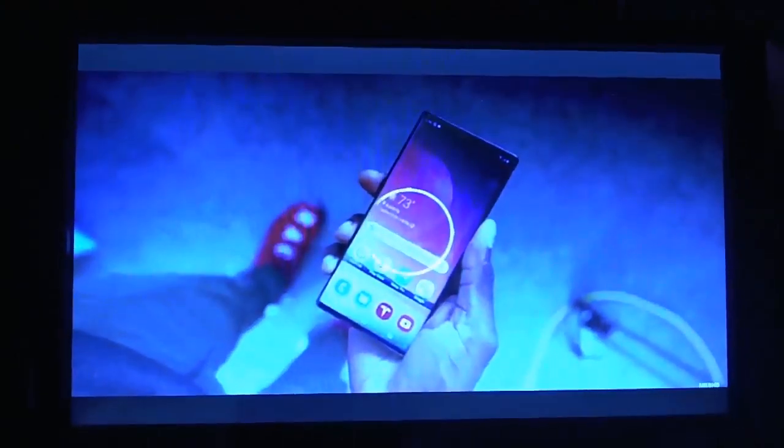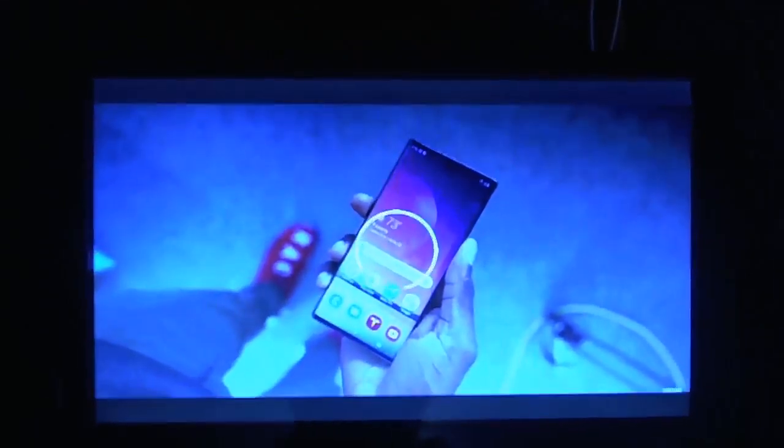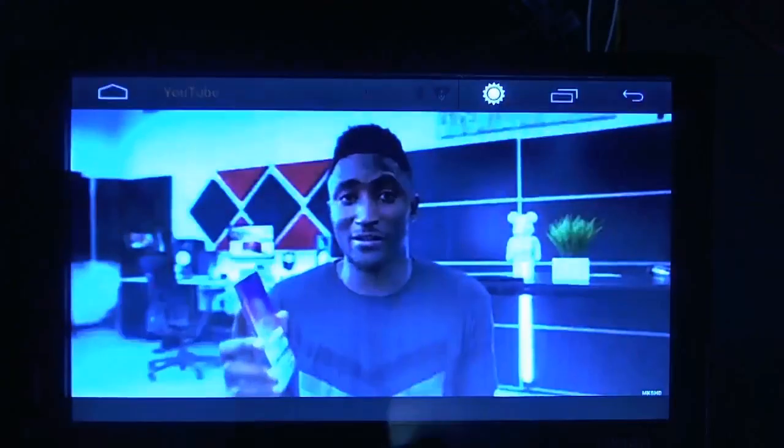Alright, so this is just my network here. It's not really that fast. It should be a bit faster. I would have expected it to show up by now. I find it a bit more intrusive on this smaller screen. I wonder what resolution this is. Screen videos or gaming and things like that are still fine. I still do miss the auto refresh rate, but aside from that, this screen has been pretty excellent.